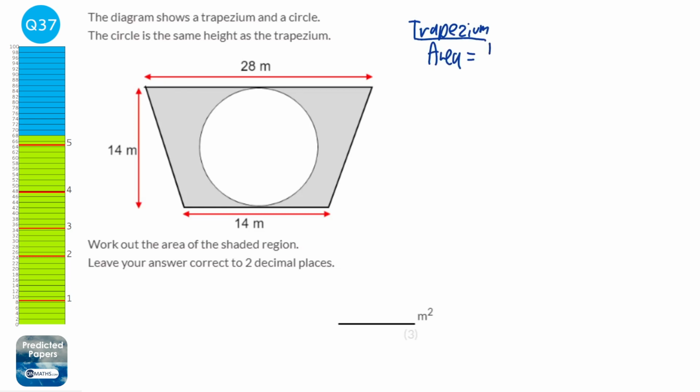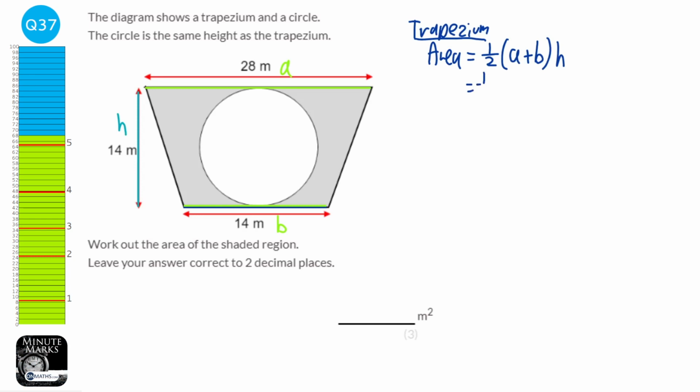And the formula for that is half brackets a plus b times h. Now A and B have to be the parallel sides. So here we've got the two parallel sides. Just pick a different colour. Here and here. So that is A and B. And then the h is the perpendicular distance between them. So perpendicular means it hits it at right angles. So that's what we've got here.